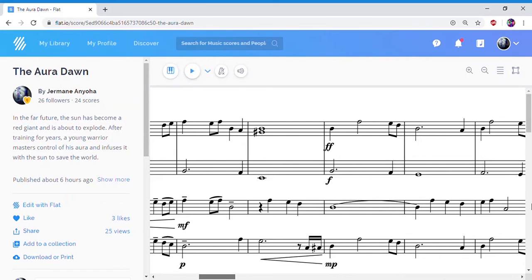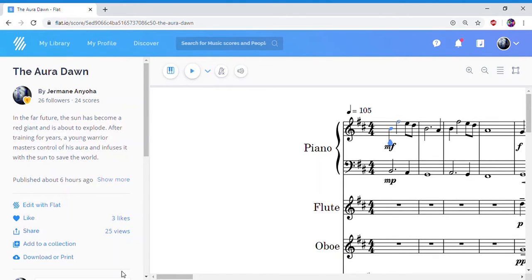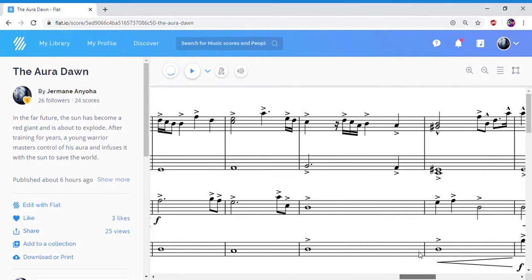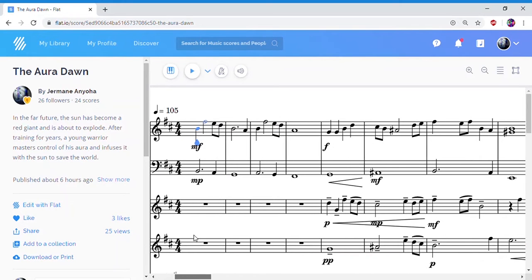I've been doing this for four or five years now, composing, so now it's just intuitive, but you really just have to keep making songs. I suggest getting Google Flat because you can get feedback from other people and it's really helpful. And the more you practice, the more it just comes naturally to you.